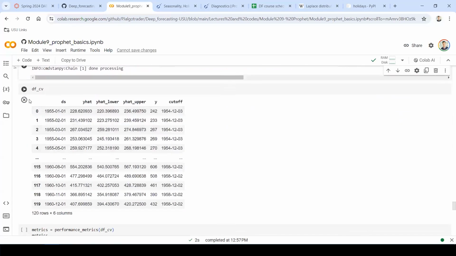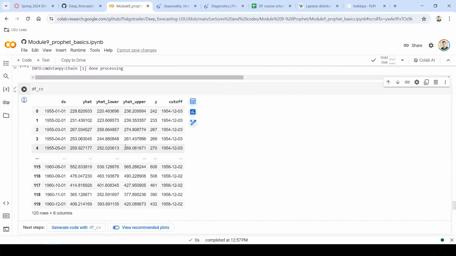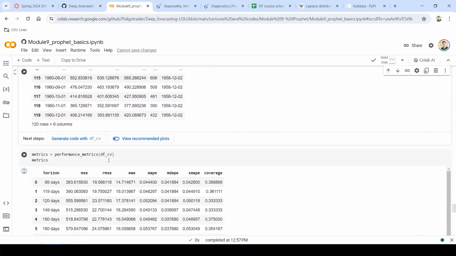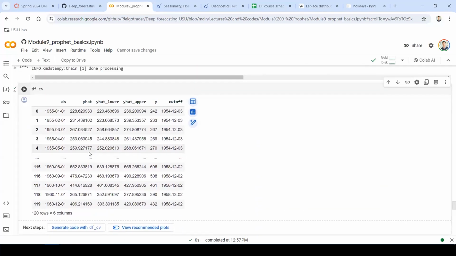Well, anyways. Now, what is inside that data frame? There are a bunch of things that I want you to pay very good attention to. So this is your cross-validation. The confusing ones are DS and cutoff, right? Look at that. The cutoff is not changing for some observations, right? And DS is the prediction for that. So DS is where we are. So if you're reading these numbers, yhat, yhat lower, yhat upper, these are the numbers for this date.